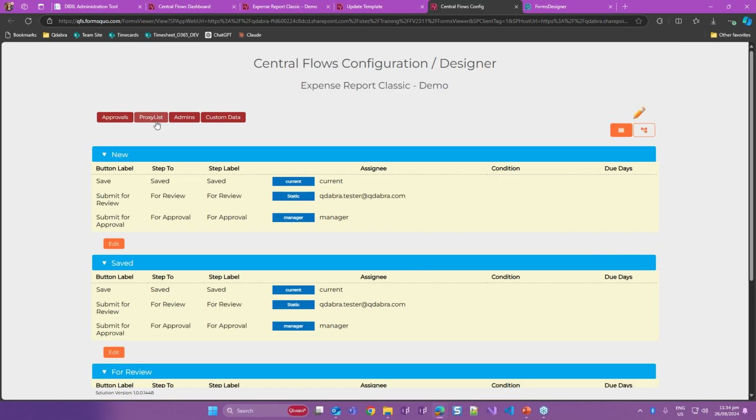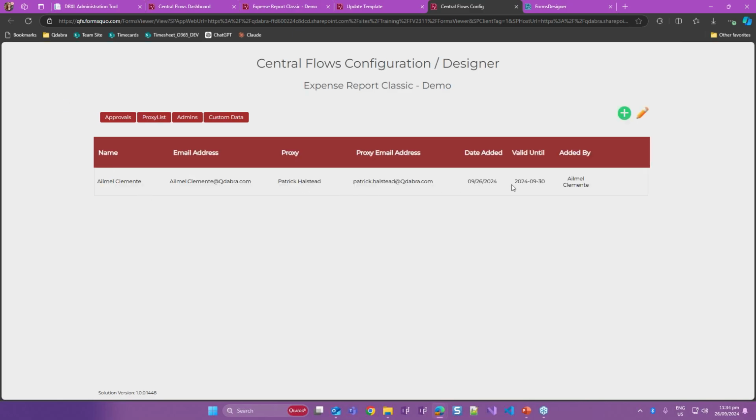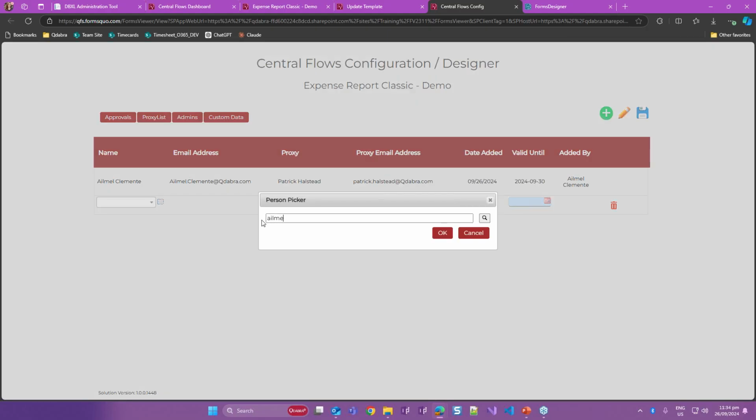Yeah. Great, just change the validity to maybe a year. How do you add multiple here? Do you just click on plus? Yeah, click on plus and add it yourself again, and then specify your proxy.